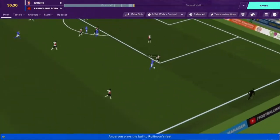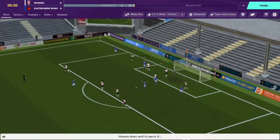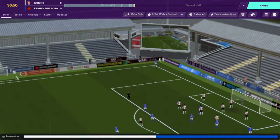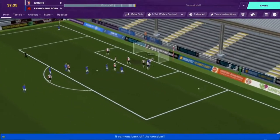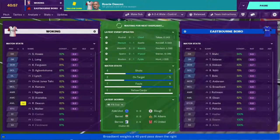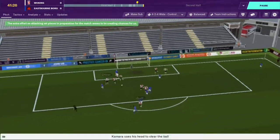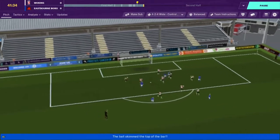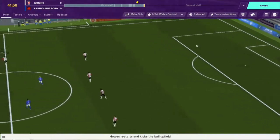Anderson getting the ball over to Rollinson. No one was there. Clean just about manages to keep that in. Pollock with the ball, and it's out. Is it a corner? Yep, it's a corner. Clean to take the corner again. Santi... Oh, it's off the crossbar. Putting a bit of pressure on Woking at the moment with these corner kicks. Anderson to Glean. It's over. We just want the goal to be a couple of inches taller and a couple of inches wider, I think.